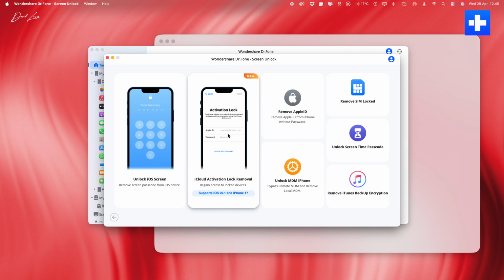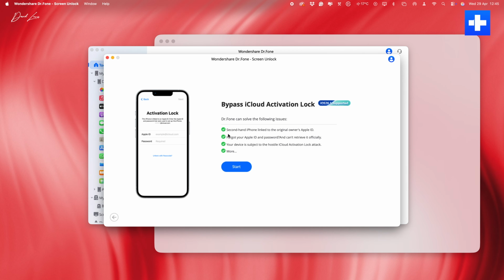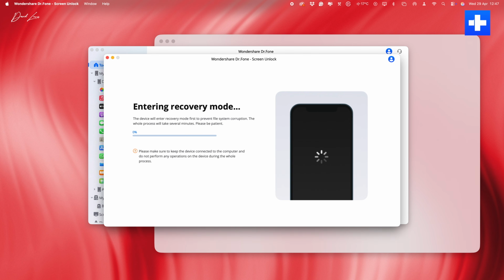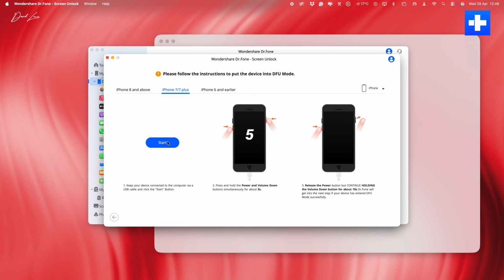Of course, this wasn't a concern to me as I was using the Dr. Phone app. Back in the app, click on the iCloud Activation Lock tool, which now also supports iOS 26 and iPhone 17 too. Again, don't disconnect your iPhone at all through this entire process. Dr. Phone will display the phone's info and whether or not it's jailbroken. Click on Unlock, tick Agree, and just wait. Choose your model of phone, and when prompted, hold down the volume button, like we did before, and the power switch for roughly 5 seconds. It gives you a countdown on screen, actually, and then let go of the power button, but keep the volume button pressed in for roughly 10 seconds more.